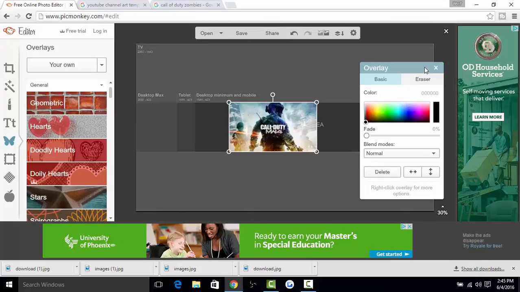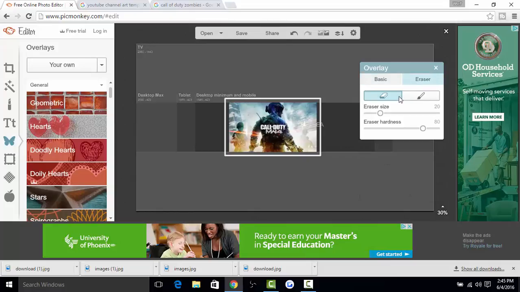Once you have that calculated, make sure you have it right. Once you have done that, go to the eraser, and the eraser size could be any. I just want to make it small so I don't overdo the erasing. And the eraser hardness, you want to set it all the way to 0, meaning it's going to erase anything on this pad.